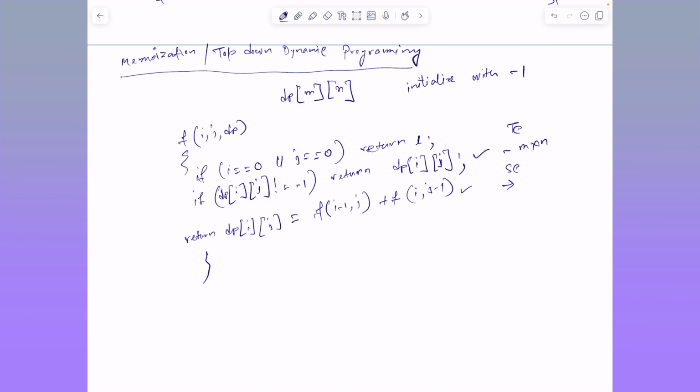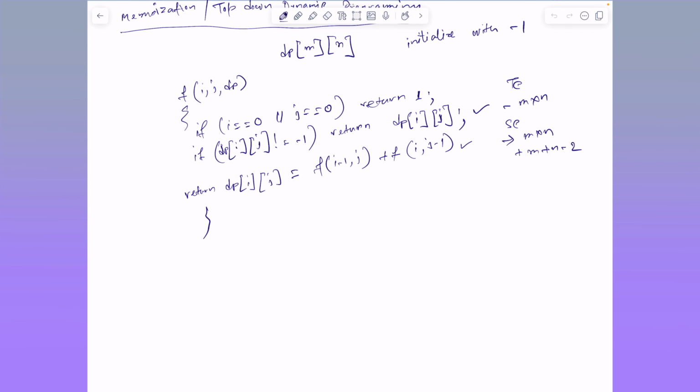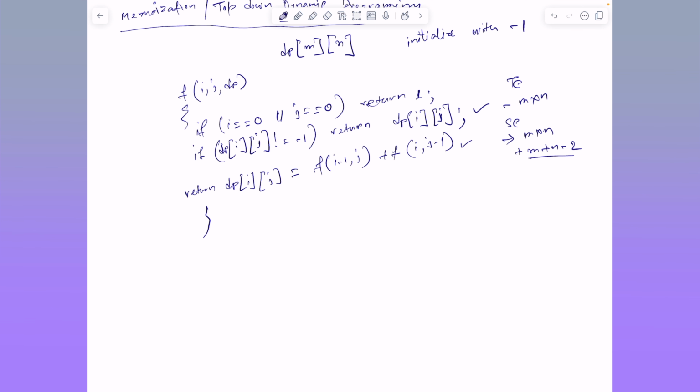Space complexity would be m into n, as we have taken a 2D dp array of size m into n. And we are still using the recursive auxiliary stack space, which is m plus n minus 2.